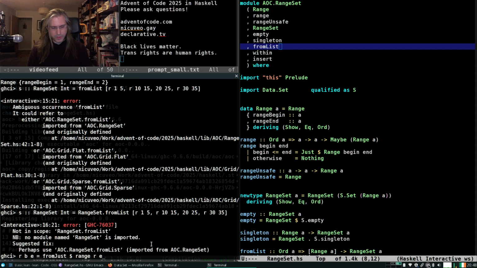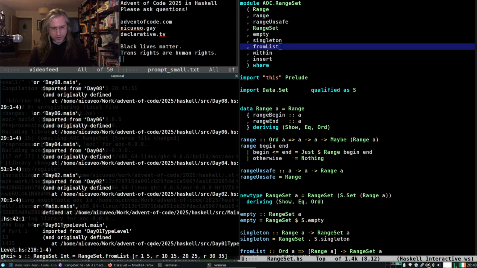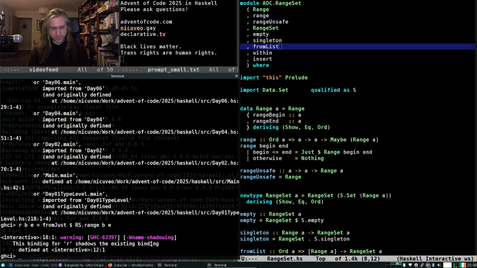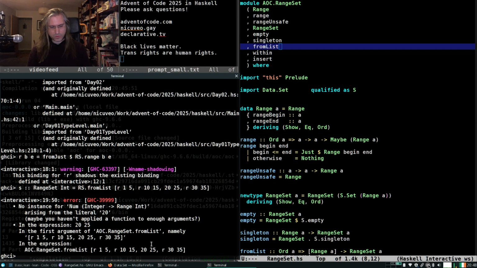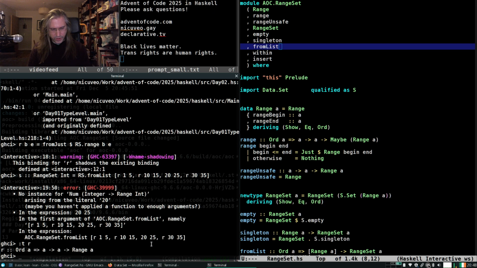Oh, I thought I had imported it. Maybe I haven't. Okay, so let's do that again. Type of R is given 2 values.